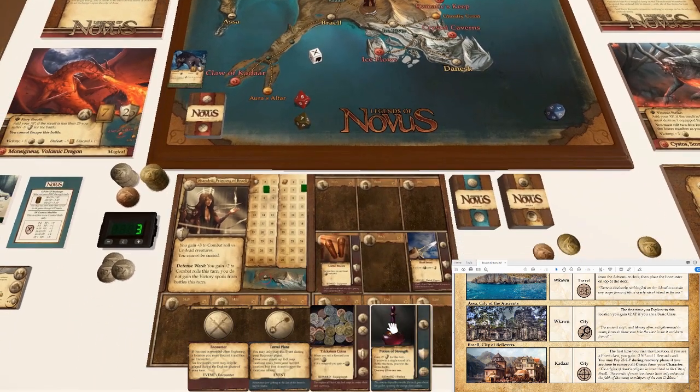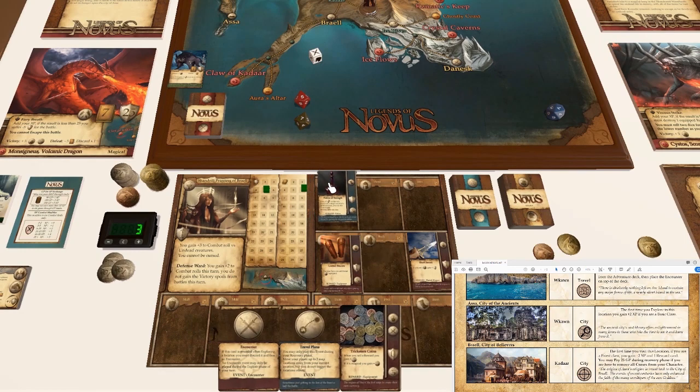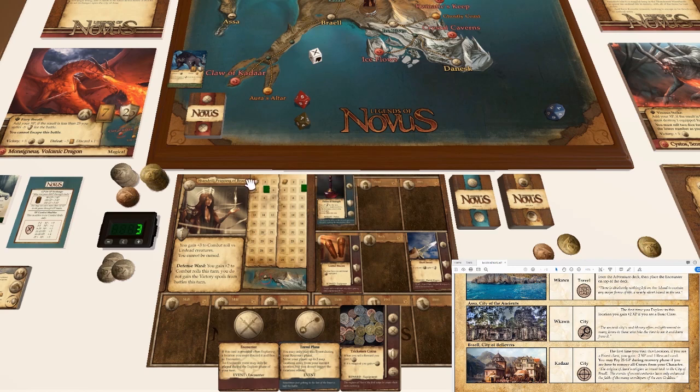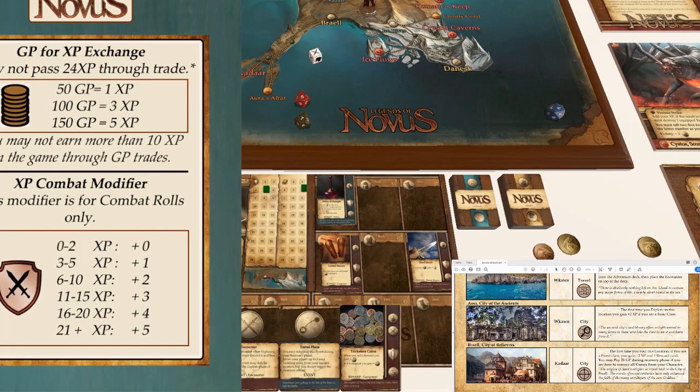And so what we earned was a potion of strength. That's a really good one to have when you're fighting quest battles, so I'm glad to have found that one. And I go to my recovery phase. Recovery phase, I will equip this potion for later. It's a one-time use card you'll see on there, and gives me a +5 combat when I use it.